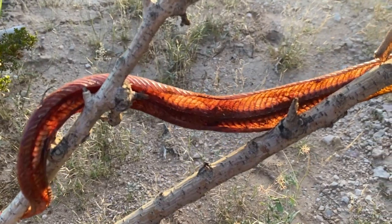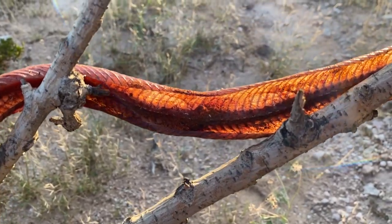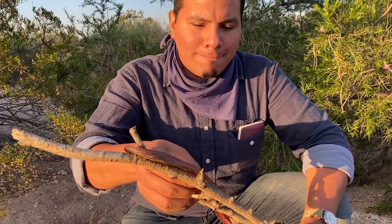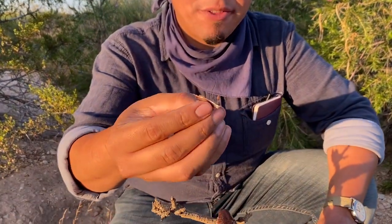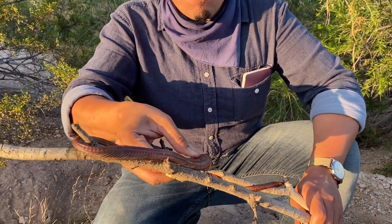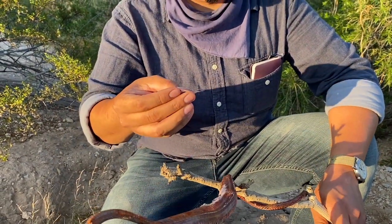But check this out. Check out the translucent rib cage now that the sun is coming out. That looks crazy. That looks so cool. So it's breakfast time. Check how thin that is. It's like beef jerky. Normally snake is very bland, but that Red Eyed Hog is so damn delicious. It really elevates the flavor. It really does taste like beef jerky.